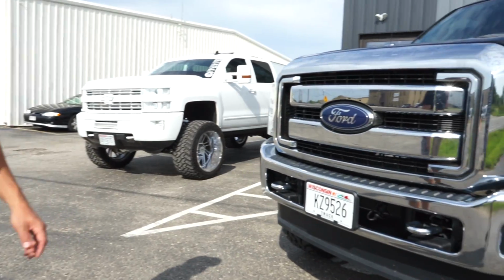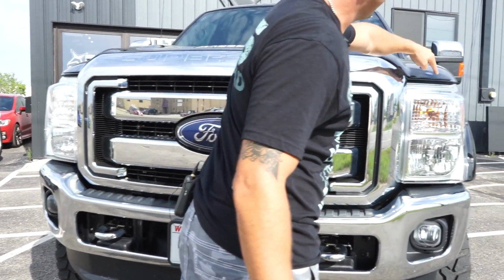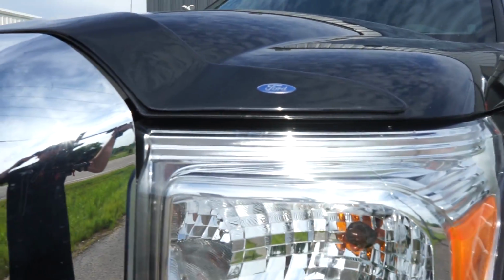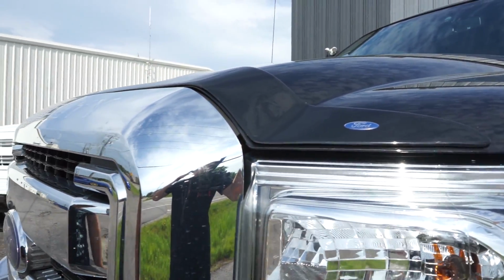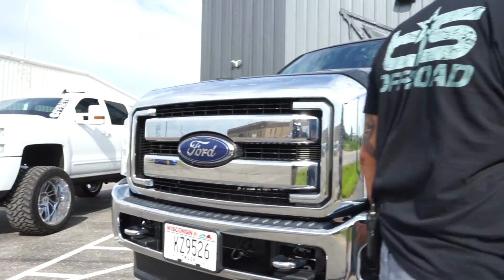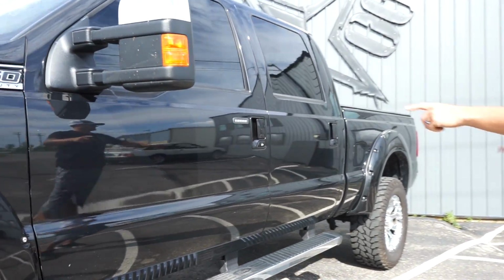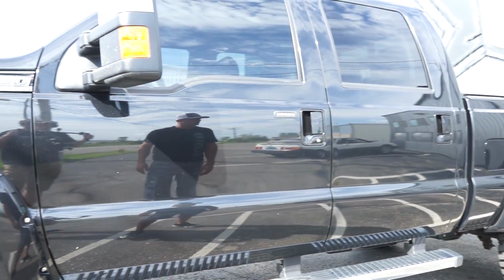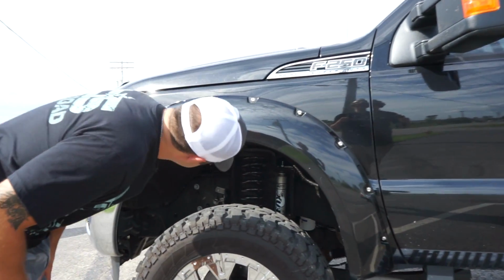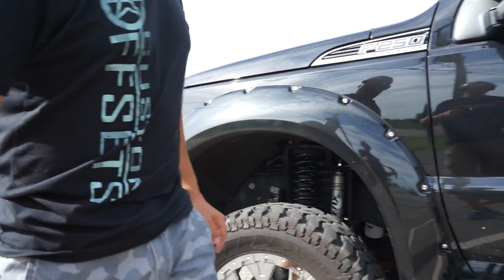Okay, so front to back, you're gonna see he's got a lot of the Ford accessories. So it's got that Ford protector on the hood up here, which is just a super low profile bug slash rock chip deflector that he's got on the front of it. And it's got the full chrome of the F250 on the front. This is gonna be the Lariat package you'll see throughout. And like I said, it's got those pocket style fender flares. I didn't peek, I'm not gonna tell you what brand they are because I don't see it and I don't wanna lie to you.